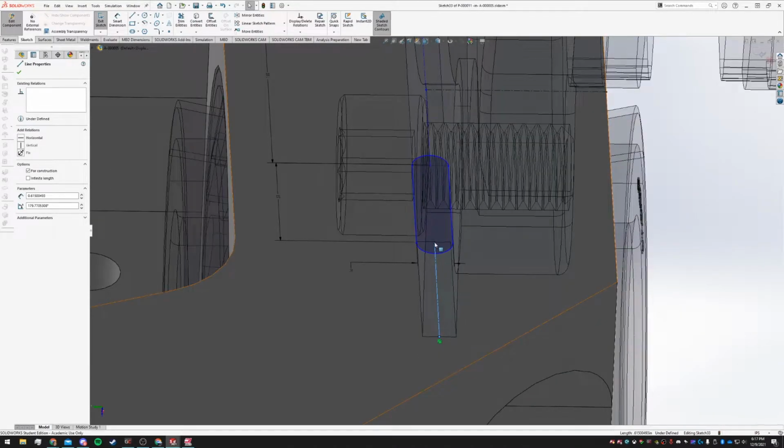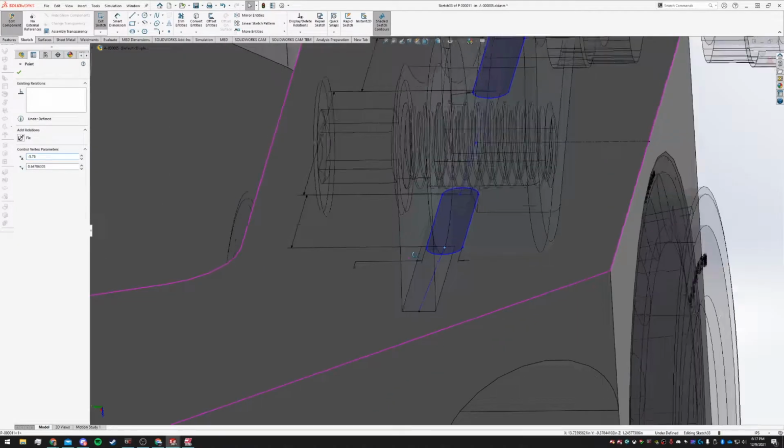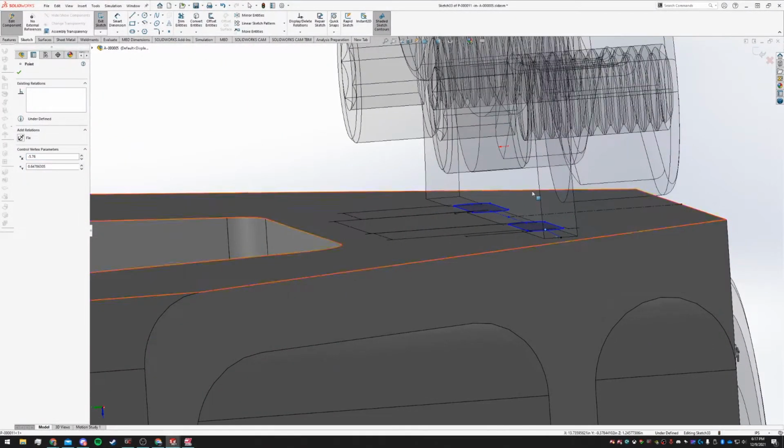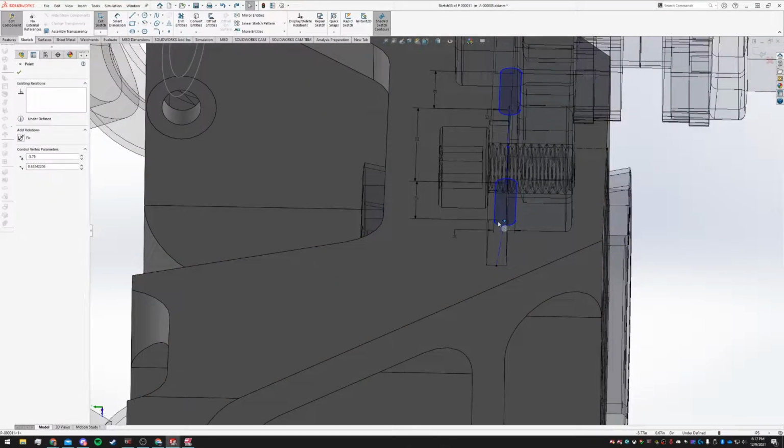Right? So you can see we centered our slot, and then it goes to the center of the little plate, the little part we're trying to make inside the assembly. So you can see it's still unconstrained left to right. We haven't made it centered.